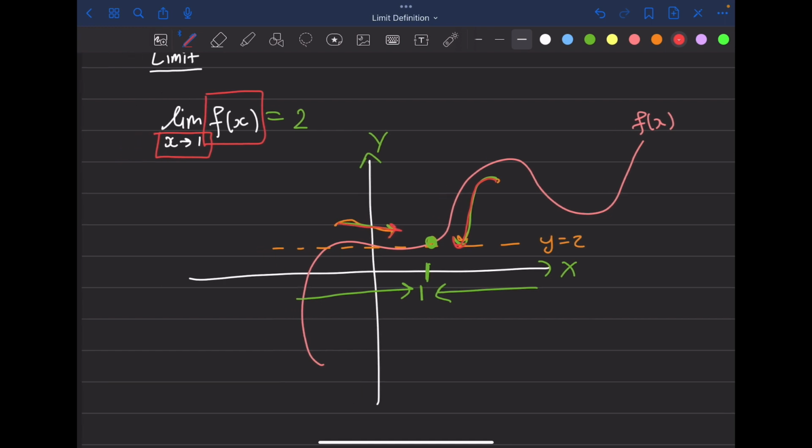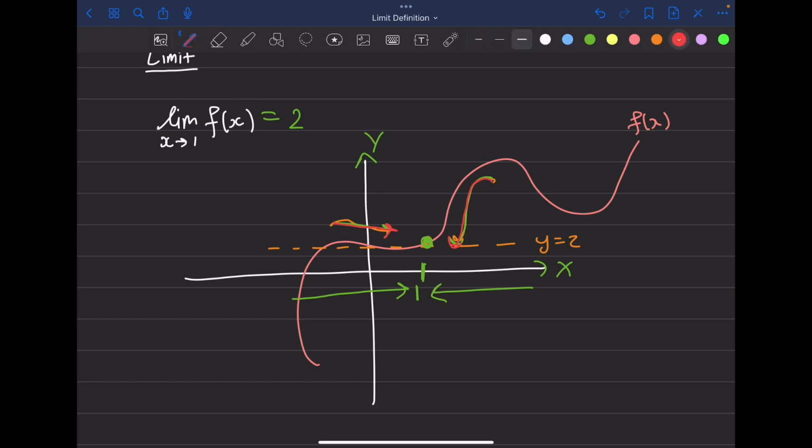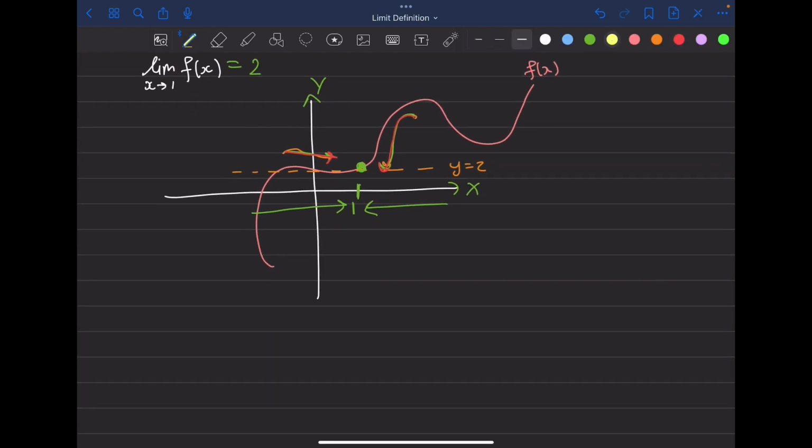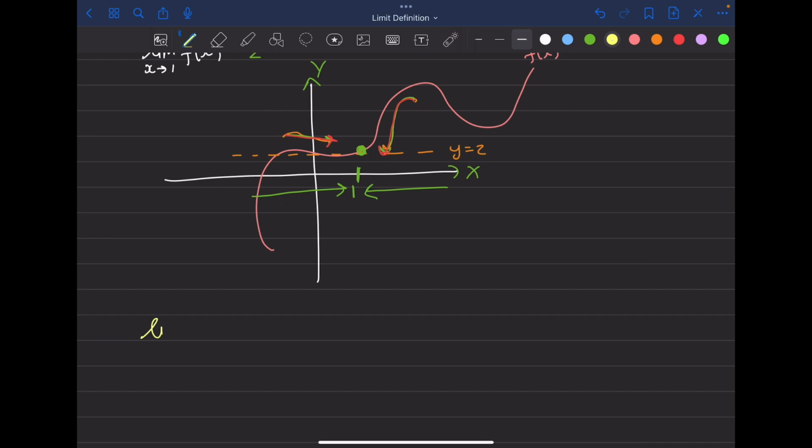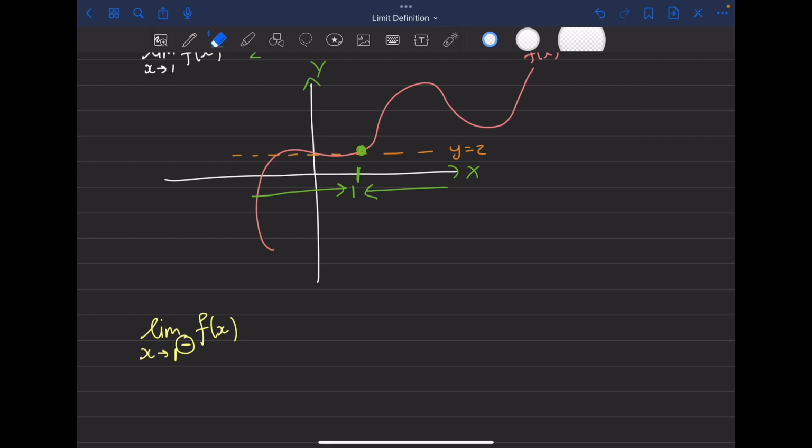Something else that you might see is the left limit and the right limit. You can probably already guess what that means, but if I write the limit as x goes to 1, and then a small negative sign on top, of f of x, this means you're going to follow this pattern and see where it goes to the left of x, basically the negatives. So instead of having the right and the left, we're only going to look at the left right now. This might seem a bit unnecessary for now, but it actually makes a big difference later.